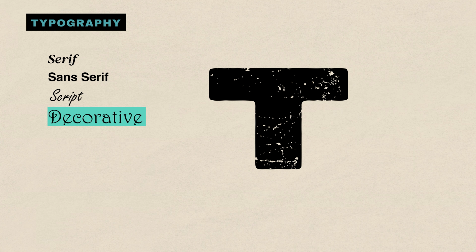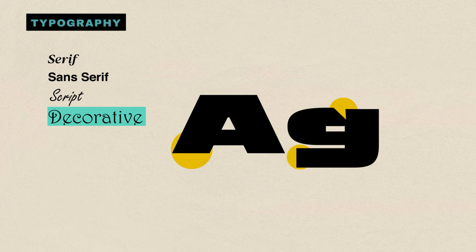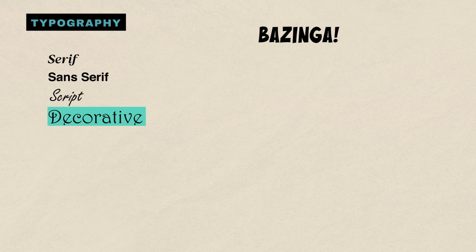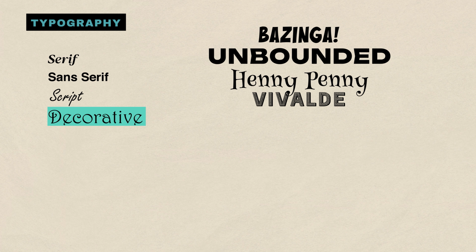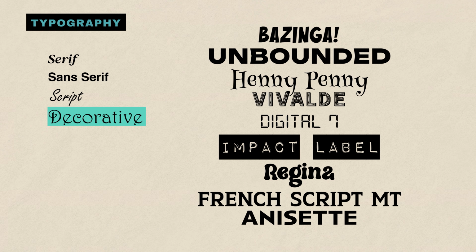Decorative or display type is meant to be eye-catching and exciting, which doesn't completely fit within the category of the other 3 typographic styles. They are highly stylized and often include unique and playful elements. While they are suitable for headlines and poster design, they may not be best suited for situations where you need to read a lot of text.